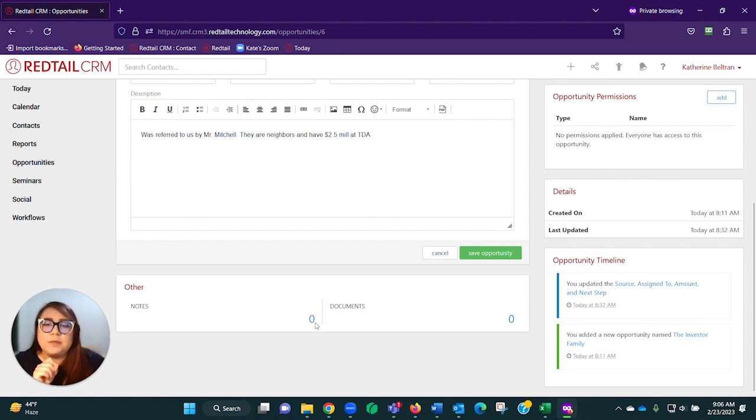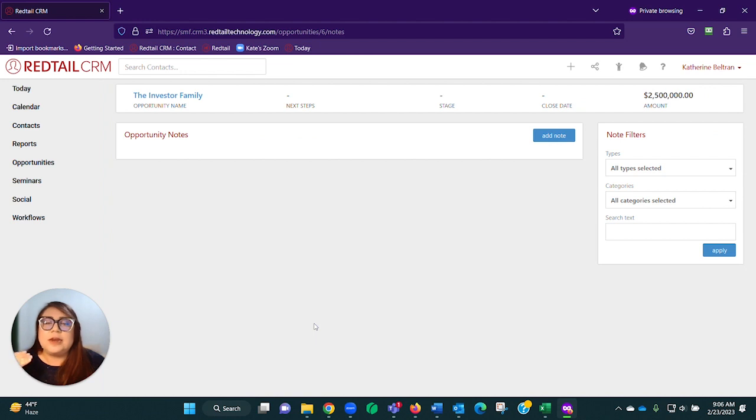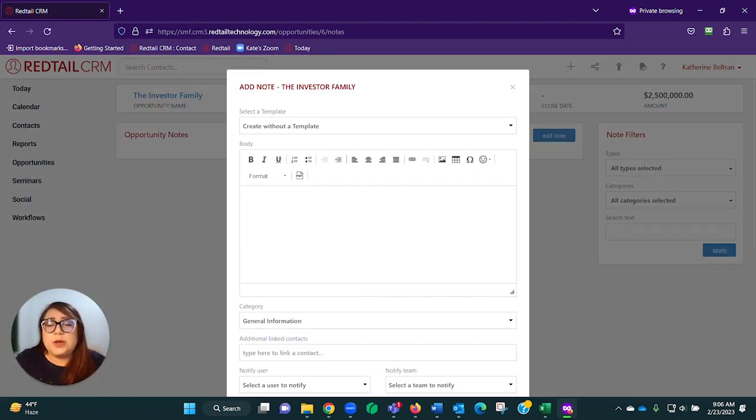One more little gentle reminder. At the very bottom, there is a note section. Not commonly used, but when it is used, I find it is used incorrectly. And that is because we assume that any note that we add here is going to go to the contact records note section. False. Any note that I add in this actual note section is going to attach to the opportunity itself, not necessarily the contact record.